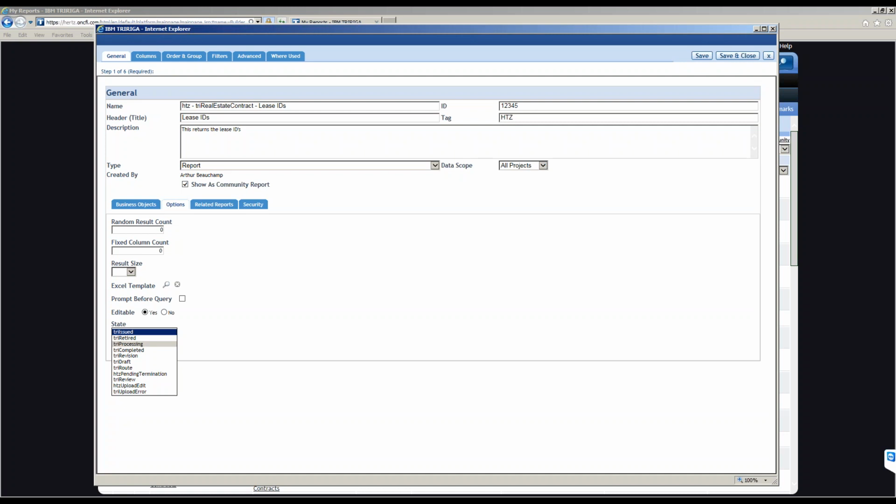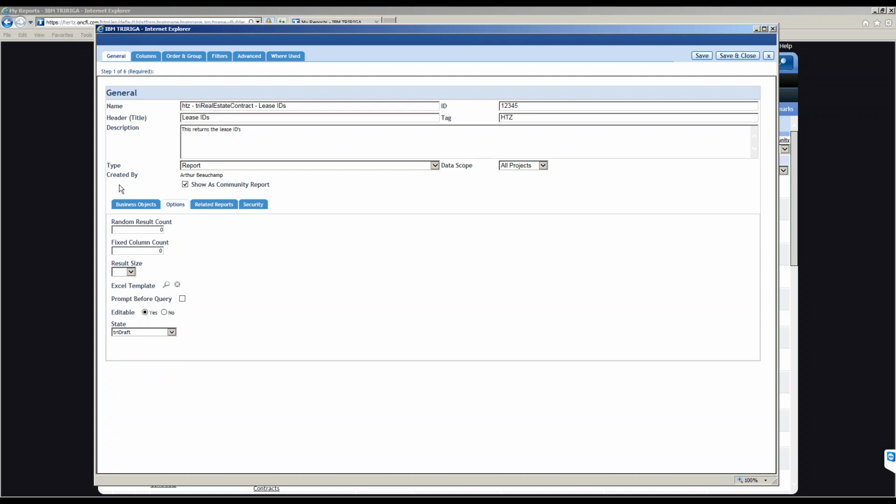When you choose this state, like I said, you get to choose fields that you want to edit and change right from the query or report. You also are allowed to bring in actions that you would see on the record in that state. So for example, if you were bringing in draft ones, you could also choose to import an action to the report to let you check off 4 different records and activate them right from the report if you so choose. And that is something that I will show you guys in a little bit.